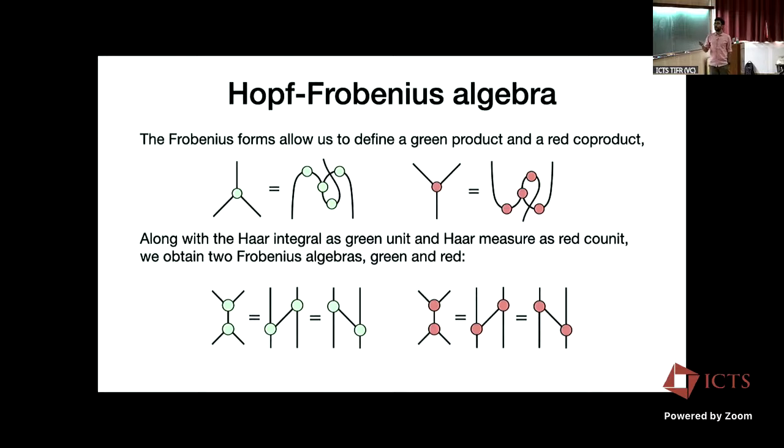Good. So every Hopf algebra, it turns out, has this structure, and so you can always define a Hopf algebra as a Hopf-Frobenius algebra, at least in the setting that I'm talking about, semi-simple, etc. And so you have these Frobenius relations, which are sometimes called I equals H relations, because these look like H and these look like I's. But then you have one for each color. There's two Frobenius algebras sitting inside this Hopf algebra.